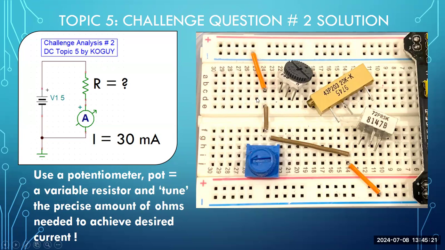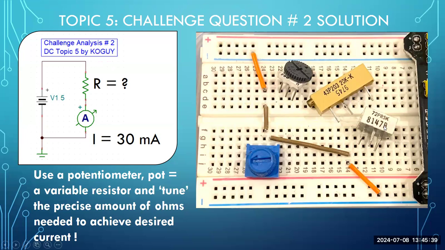And I did change this a moment ago. This needs to be back on the red rail, which it will be in a moment. So it should be current flowing between the negative rail up to here to row 14 to here into one of the legs of the pot. The pot has three legs.